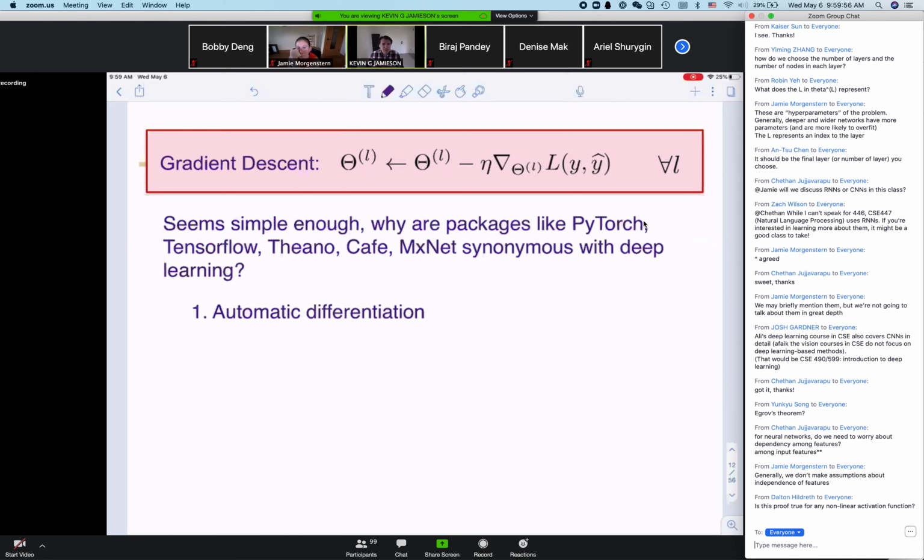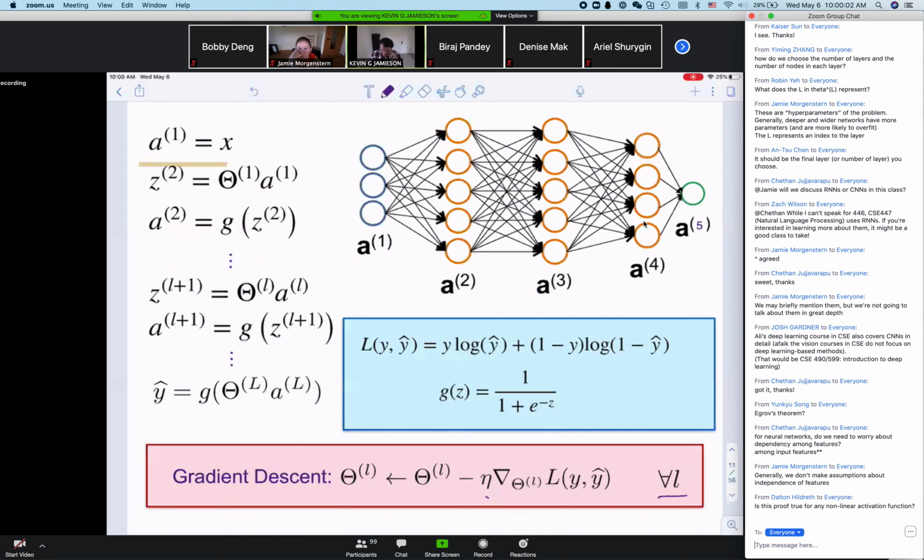Basically, instead of computing the gradient at each layer, which is actually quite complicated, as we might get to in a moment, it can take that gradient automatically. And it's been this sort of revolution in something called automatic differentiation.